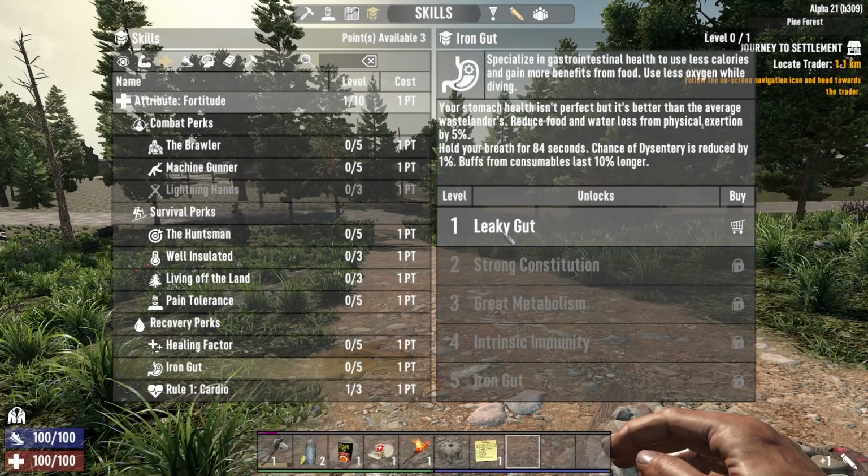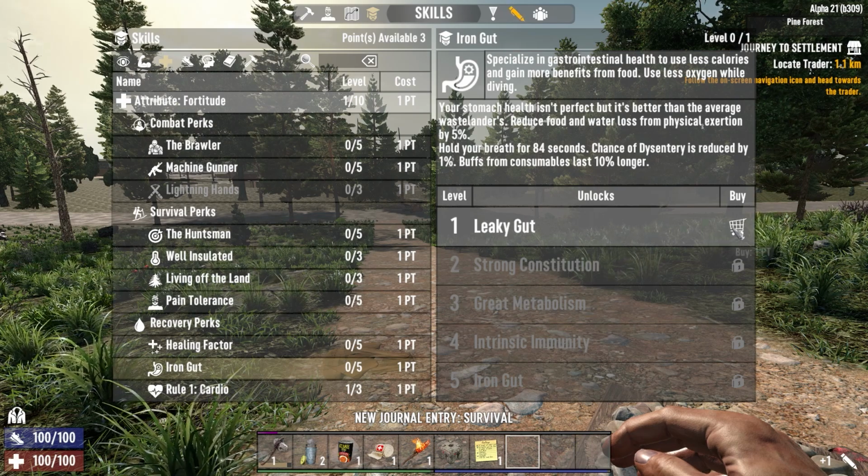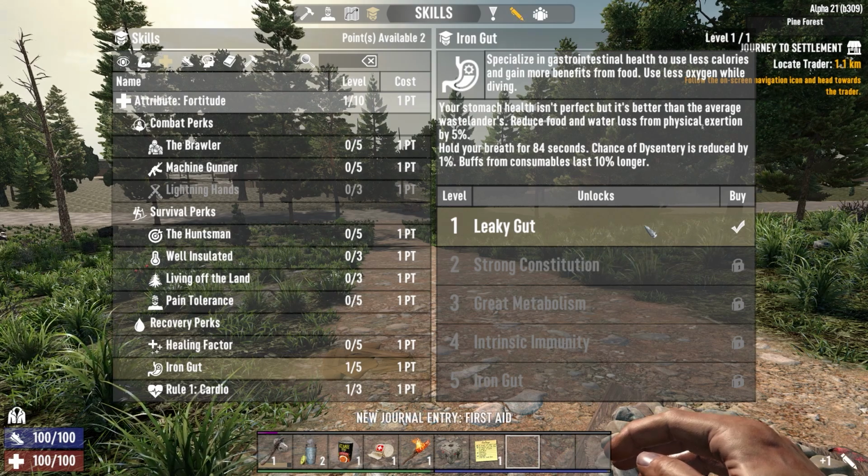Another early game point worth considering is Iron Gut. Food and drink aren't always easily available at the start of the game, and while all of the changes to the water mechanics aren't an issue after a few days, for that first bit, having food last a little bit longer is worthwhile.